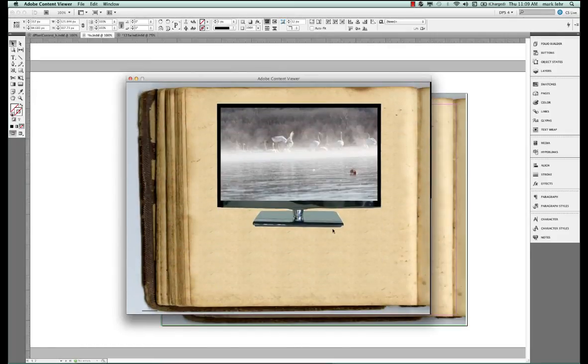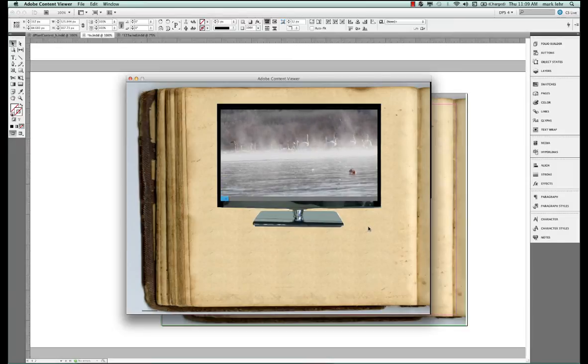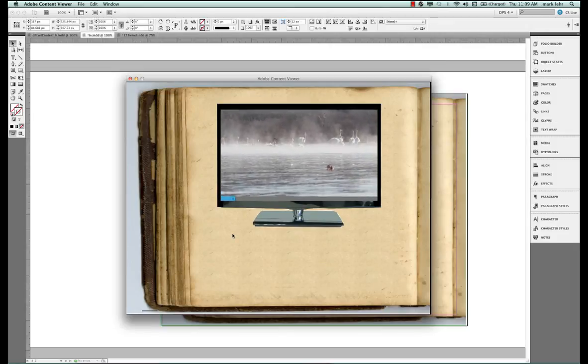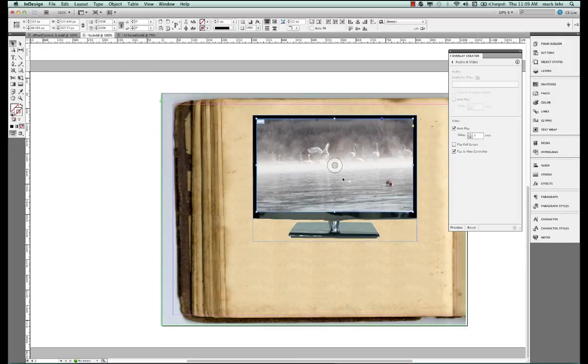So let's go to this page, and sure enough, it's playing the video here, and it is floating above my LED screen. Now what I want to do is have the video appear to come from behind this LED frame as if it's playing on the TV. So let's do this. Let's close this. Let me take my video here.